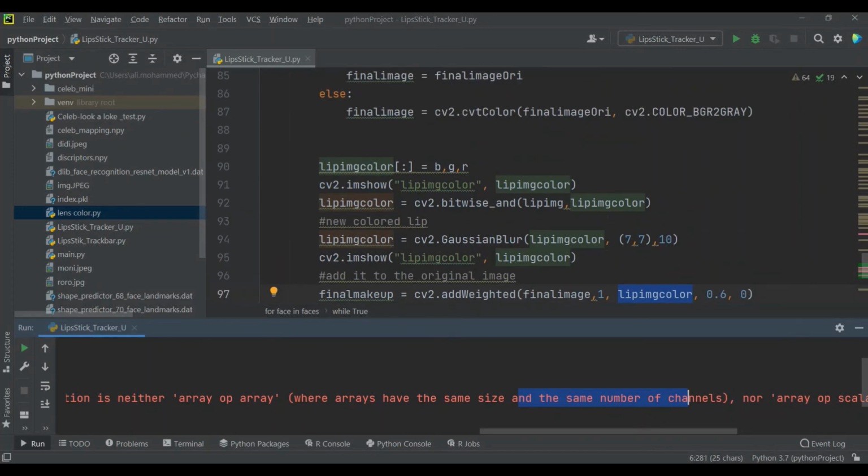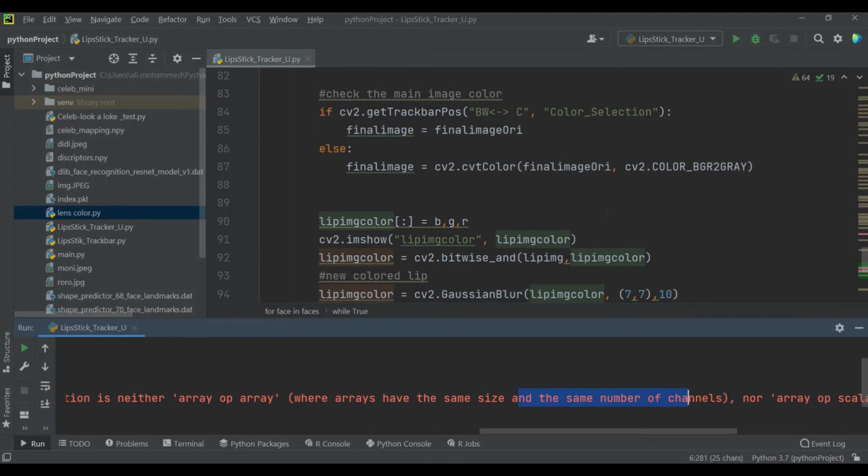So here we need to, okay, I believe since we changed from color to gray, if we convert back from gray to BGR again, we will not get the color back, but at least we get the channels. So let's do it. We use the same thing.